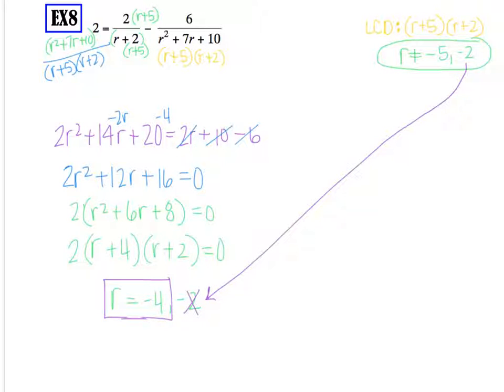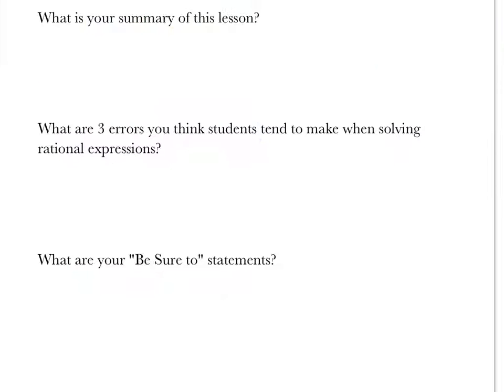So since a is 1, what are the factors of 8 that add to be 6? Well, it's 4 and 2, and they're both positive. And so 2 times r plus 4 times r plus 2 equals 0. So that means either r plus 4 has to be 0 or r plus 2 has to be 0. That would give me r being negative 4 and negative 2. But if you recall my restricted values, r can't be negative 2 because that would put 0 in the denominator. So I eliminate that solution, and my only answer is r is negative 4.